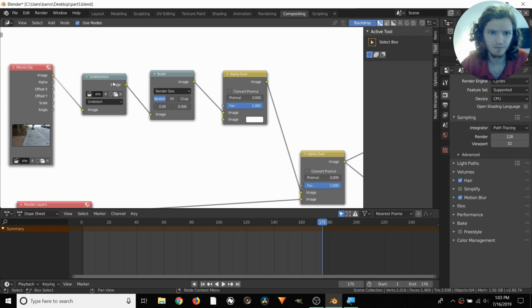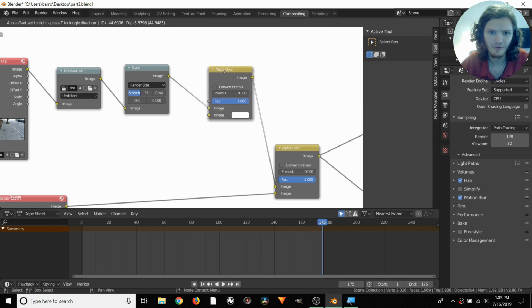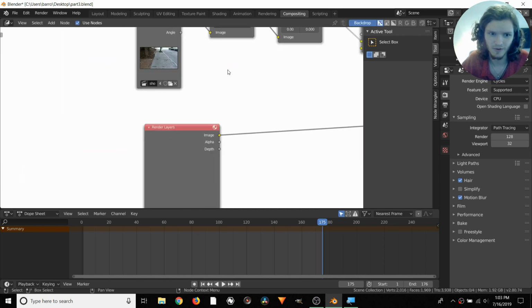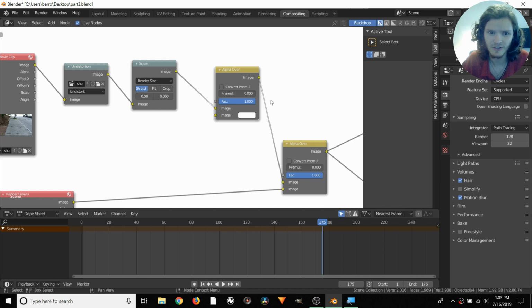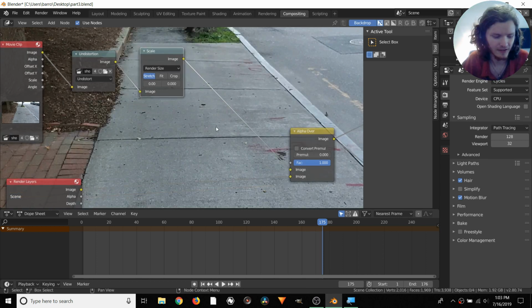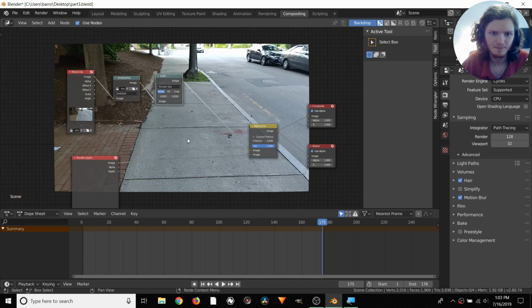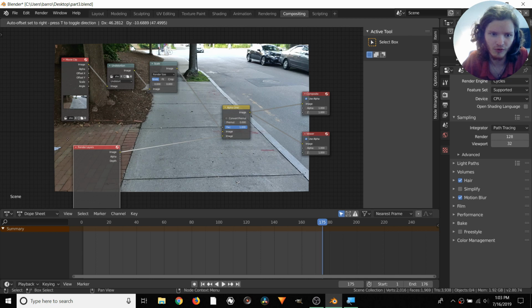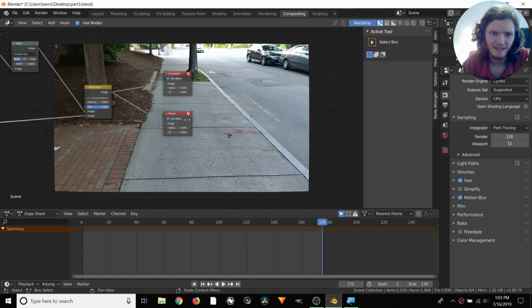So we have footage, it's being undistorted, and then this alpha over node is no longer needed because we got rid of the background render layers. We're going to plug this into here. So what's happening is, V to zoom out, we have this undistorted image sequence as the background in this alpha over, and then over that we put our foreground. And that goes into our viewer, which is what we're seeing in the composite. And of course, the reason we don't actually see our 3D objects is because we need a render.